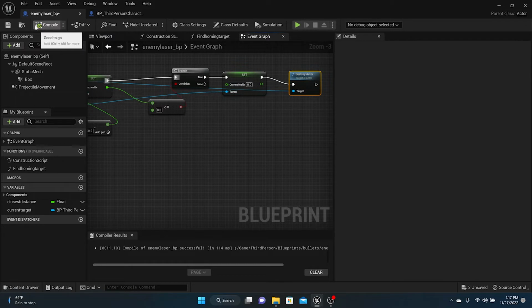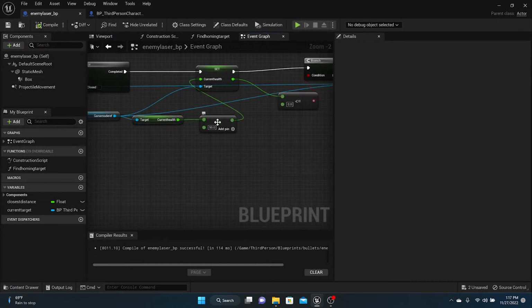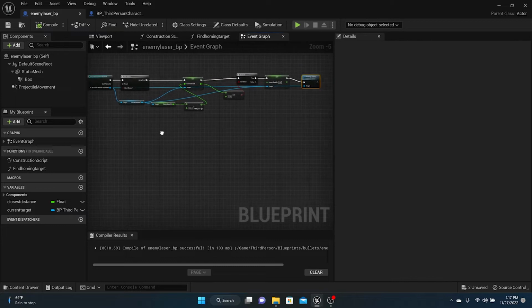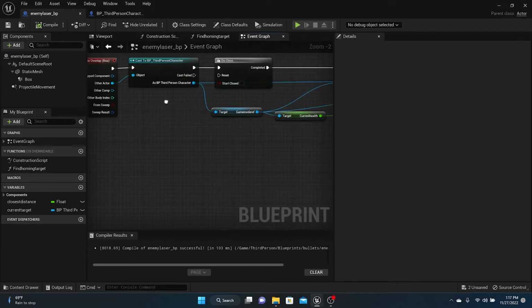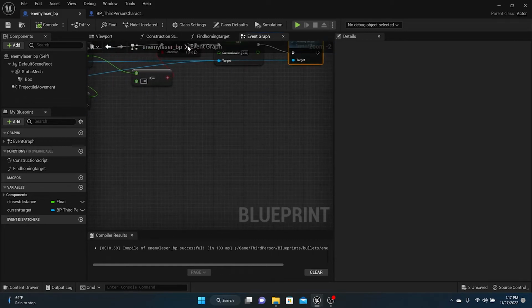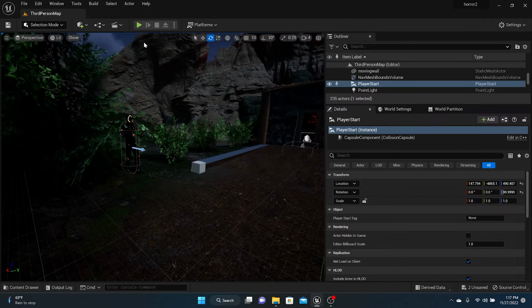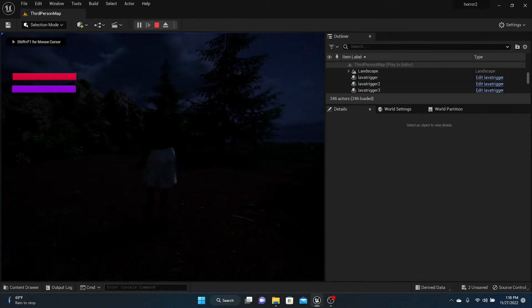Perfect. That way, the enemy laser is going to take off, let's see, what do we say? 50 points of our health. And that should be good. We can tweak it, but for now, every time it overlaps the player, it's going to take off 50% of their, or 50 of their health. Let's test it out. Love testing.